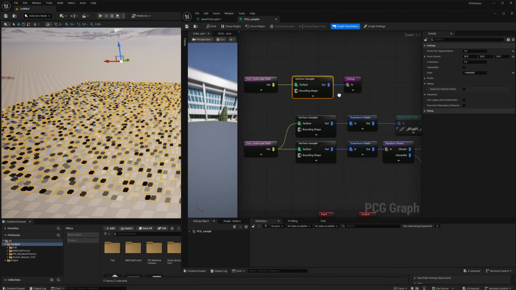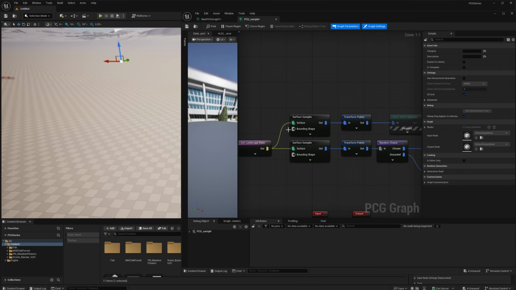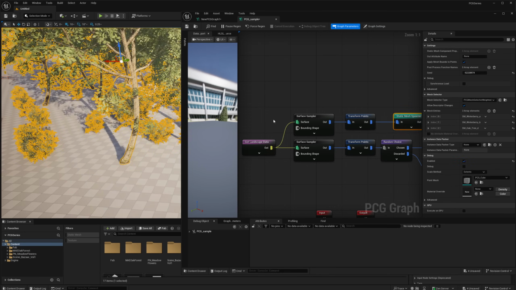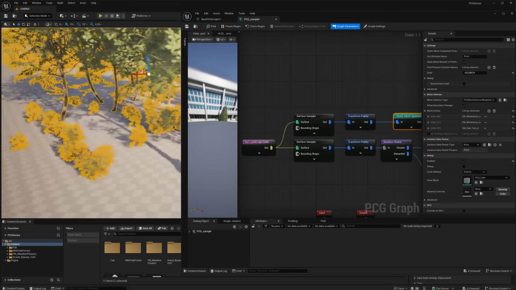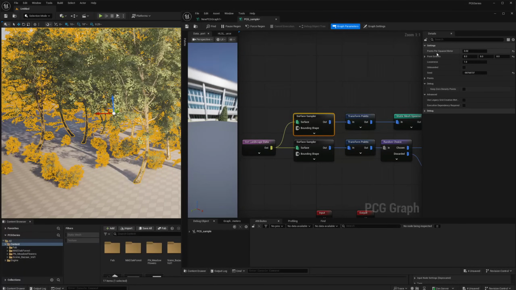So let's see how we can use this surface sampler to create the forest scene that I showed you before. I'll delete these example nodes here, and I'll start by first enabling the trees and the bushes. Here I have this surface sampler with the points per square meter of 0.02, and the extents of the points is 8 units in each direction.